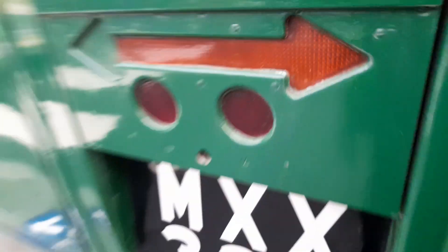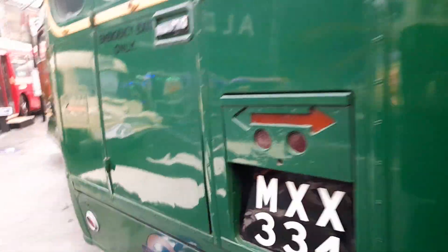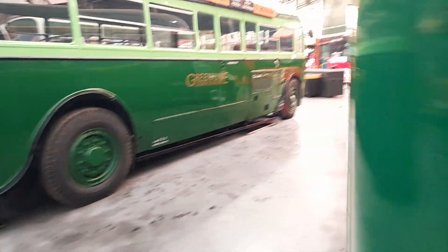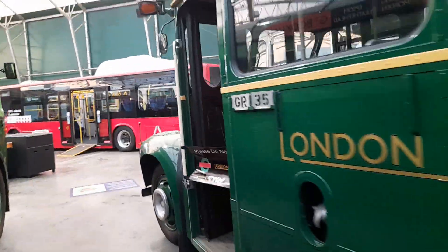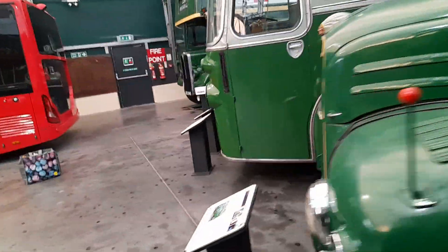I like this cab destination on Route 397 to Chesham and Broadway via Charlesbury and Hawkridge. It's a good bus and it looks really good. GS34 was acquired by the museum and it was good. I would say it is a very good bus — I love it so much. This is my favourite bus.